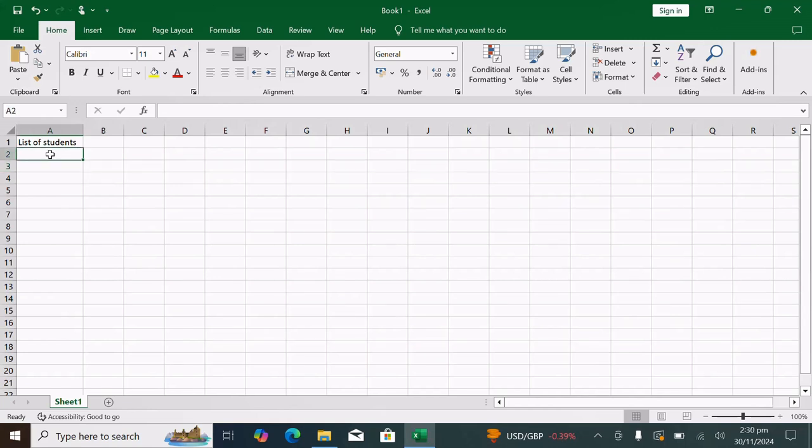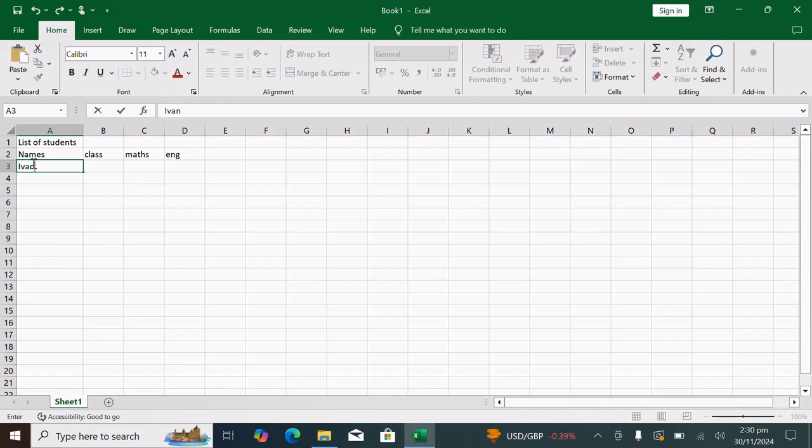So I can have, like here, let me say names. Then over here I will have class, and then I can have maybe the marks in maths, and then maybe in English. I'm already using this spreadsheet to enter my data. So for example, the first name can maybe be Ivan, the second name.